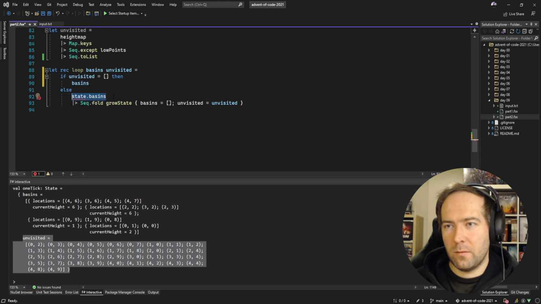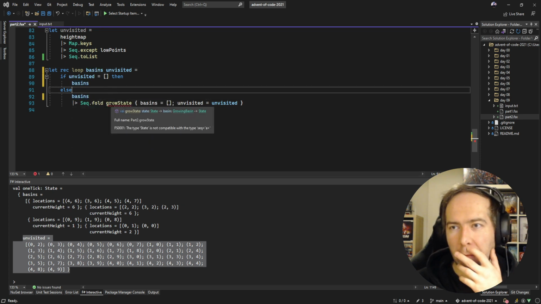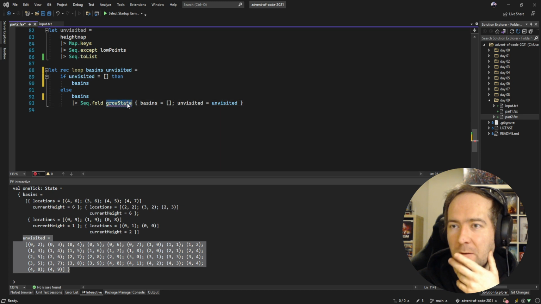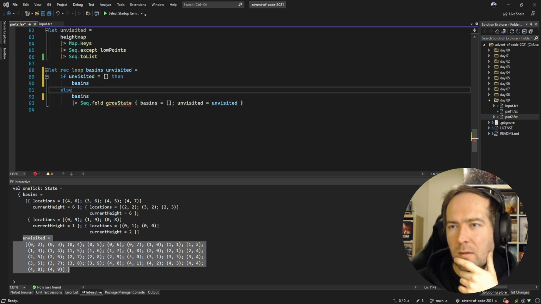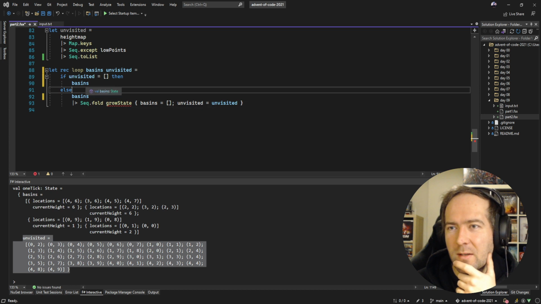Okay, so then we do one tick for all the basins, or one step of growth. Why does it think basins is state? I don't understand why it thinks basins is state.